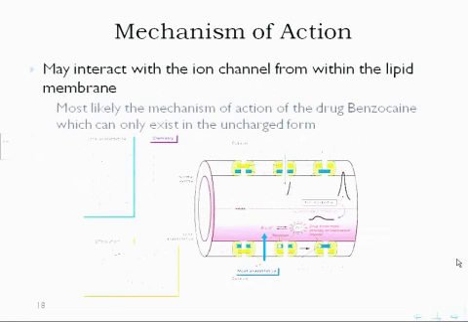Now, the local anesthetics may actually interact with ion channels from within the lipid membrane. That's what I was explaining to you before, and that's what we think may cause the toxicity. Some of the drugs are small enough that they don't seem to cause toxicity because over time they get flushed out. An example of that is benzocaine. It appears that benzocaine doesn't really inhibit from the cytoplasmic side of the sodium channel, but actually embeds itself inside the channel itself. But the good thing is it's a fairly small drug, so it gets washed out and doesn't become a problem.